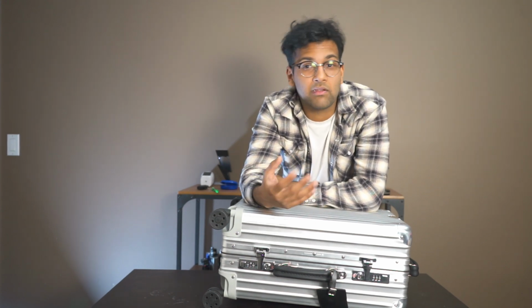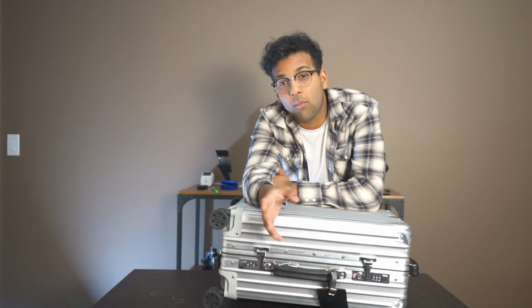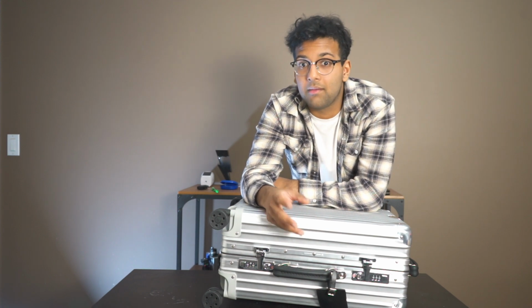I was like, wow. That means if I use this bag for a year or two and get it dinged up, I won't lose a lot of value. That really incentivized me to buy it, because I knew if I buy it and want to sell it, I get a majority of my money back. If I buy a normal bag, I'll pretty much lose all the money, compared to buying something more expensive where I get a lot of the money back.